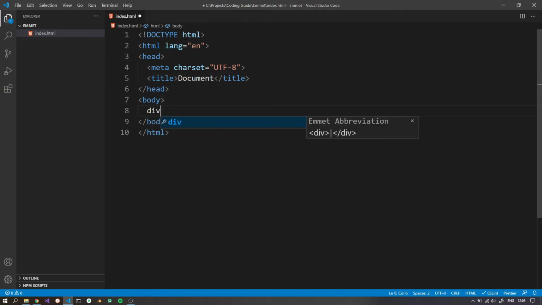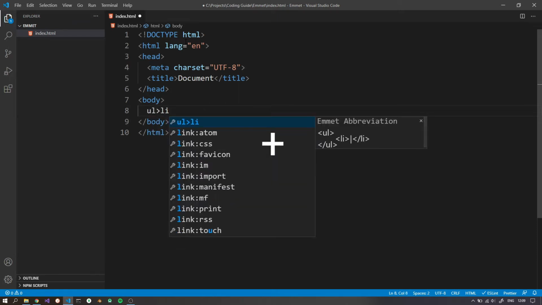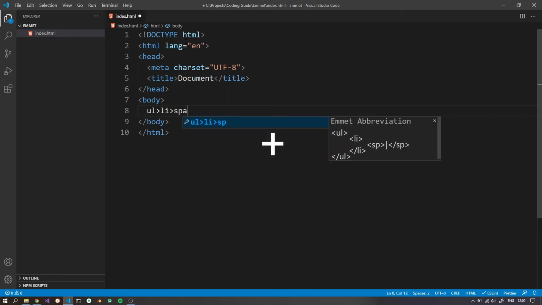If you need to nest elements, you can use the child combinator CSS selector. You can also use the adjacent sibling combinator CSS selector to place elements adjacent or next to one another.